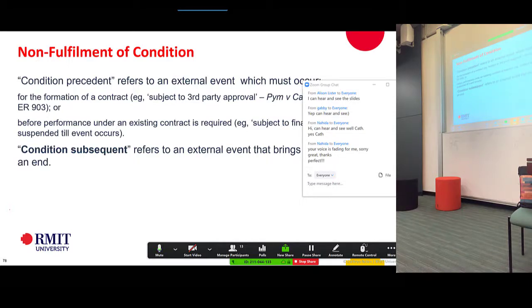Usually the contract, but a condition subsequent might actually impact, say, the time period under which an offer might be left open, and mean that that offer automatically ends even if the time period hasn't ended. But we'll talk about options in a minute. There's nothing to stop somebody, even if they've got an open time period, other than legislation, to say, even though I said I'd hold it open for 7 days, I'm going to bring it short.